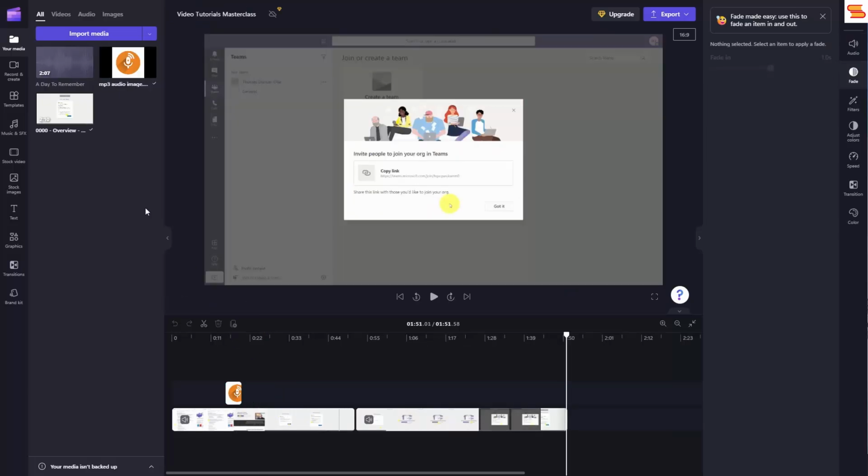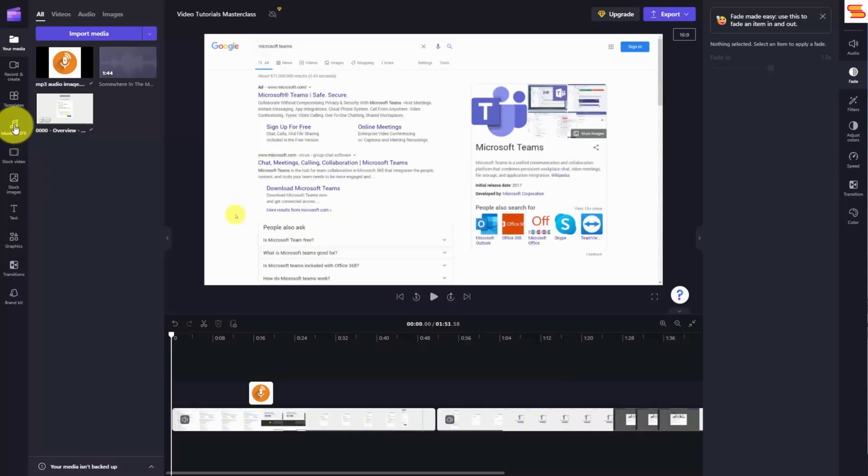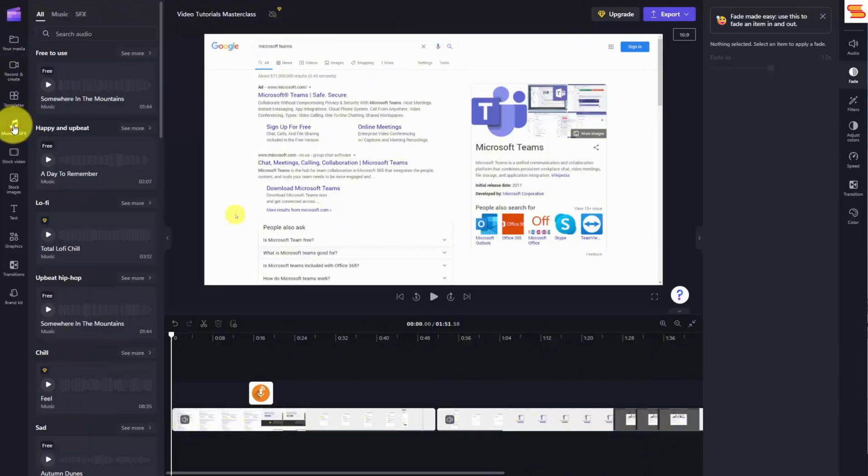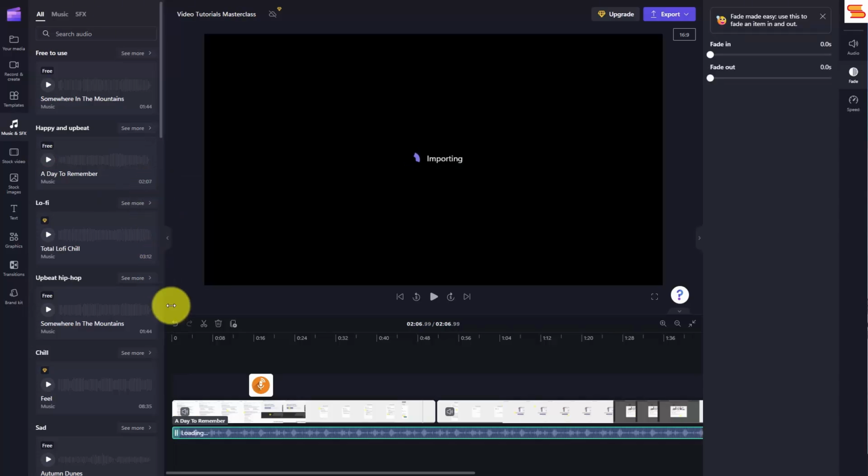Now we can also add in music to the timeline. For example, if you look on your left side menu, you're going to see that there is royalty-free music that you can add here. And what you're going to do, of course, is you will then choose the audio that you want. You can preview it here in this area. You can play it. And if you like it, you can then add it to your video. And you're just going to click the green button. You're going to add the audio to your video.